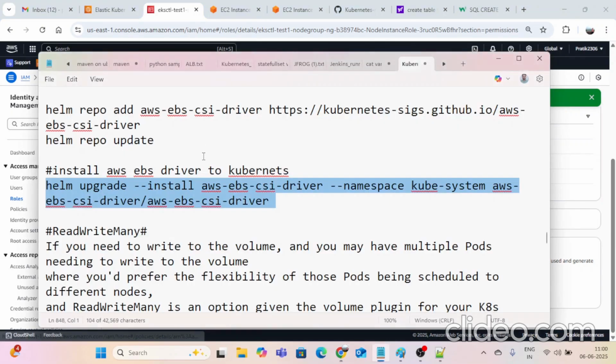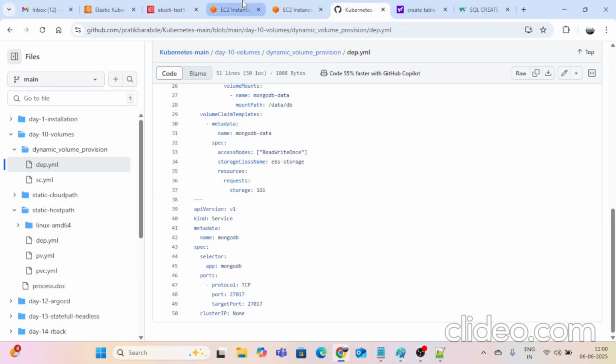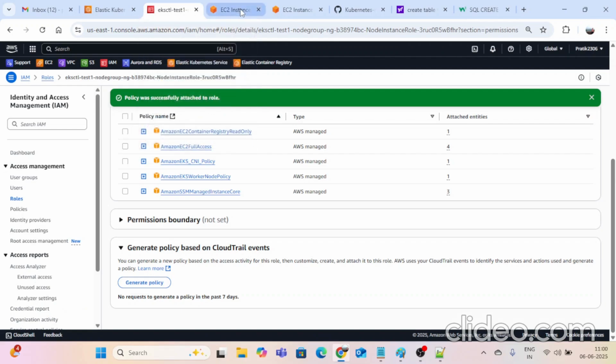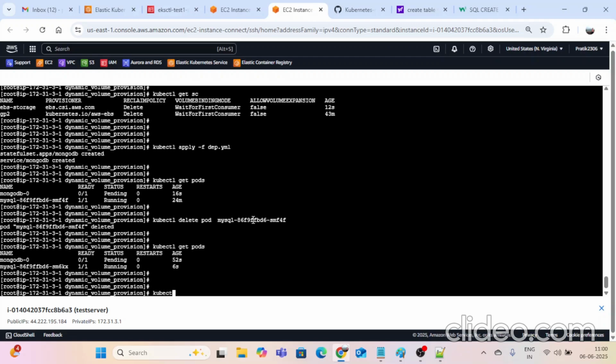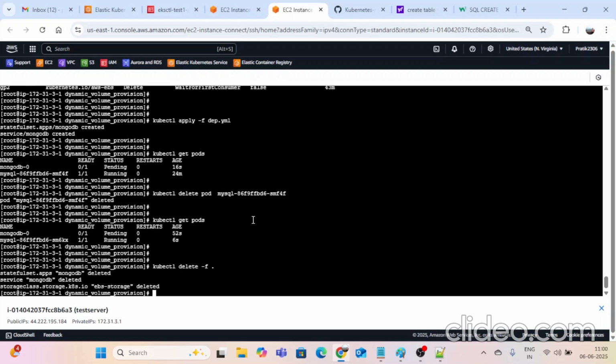Now let's create once again, that is, delete and create again, so that it will take effect. kubectl delete -f . So it will delete all the things. Okay, all the things are deleted.